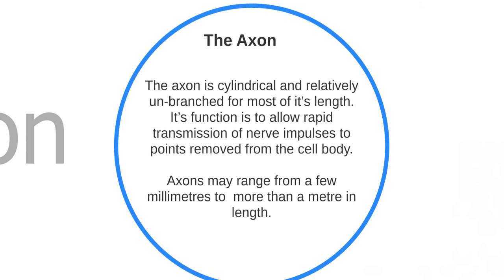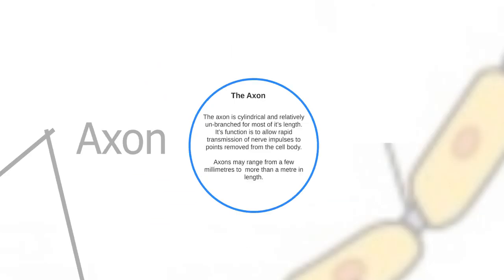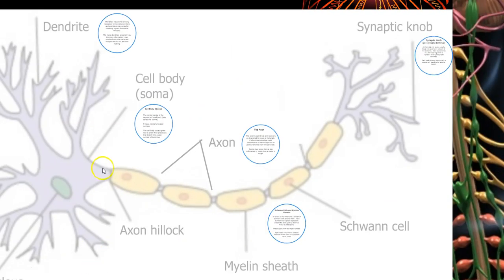The axon is the tail of the neuron, and it's effectively the cord that the electricity runs through to get from point A to point B. It will carry the messages, in this case, let's say from the skin all the way to the spinal cord and the central nervous system. In some cases, for example from the toe all the way to the base of the spinal cord, that could be more than 1 metre in length, i.e. the entire length of your leg. Its main role is to conduct these electrical impulses to the next point of the chain. So this is the axon here, underneath these yellow blobs going all the way to the end point.